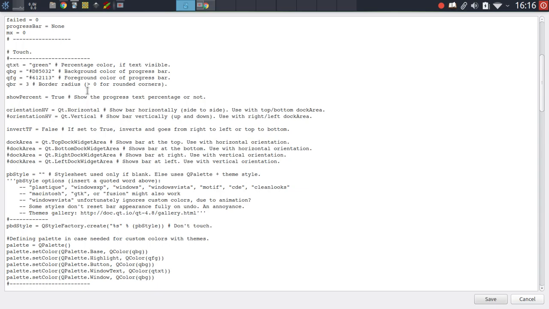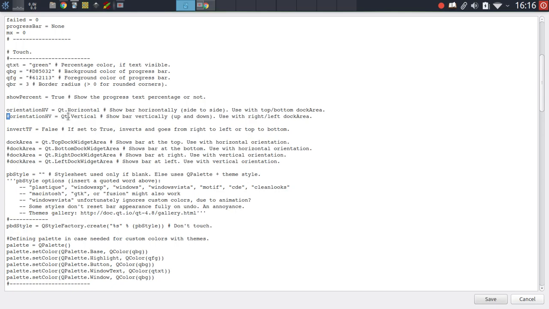Okay, let's move over to the next series of settings, which are the alignment of the progress bar. There are two main settings you can modify here. The first one being the orientation on the screen, whether or not it should be shown horizontally or vertically. And as we noticed before, when there is a hash sign in front of a line, this means that the line is inactive. So in this case, we see that the line that assigns the orientation to the horizontal state is active, while the one that assigns it to the vertical state is inactive.